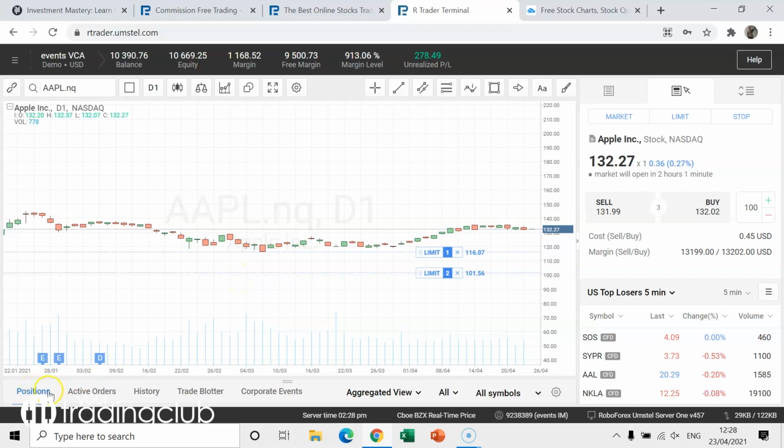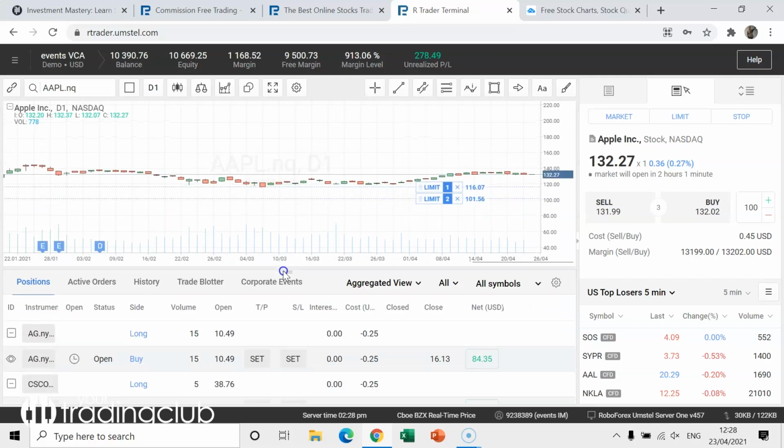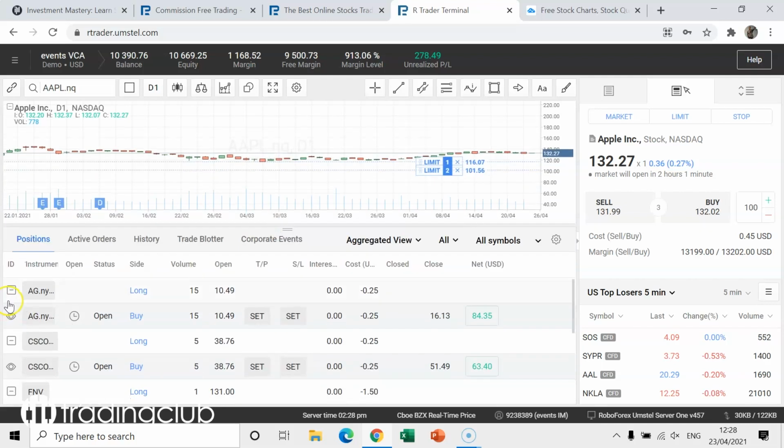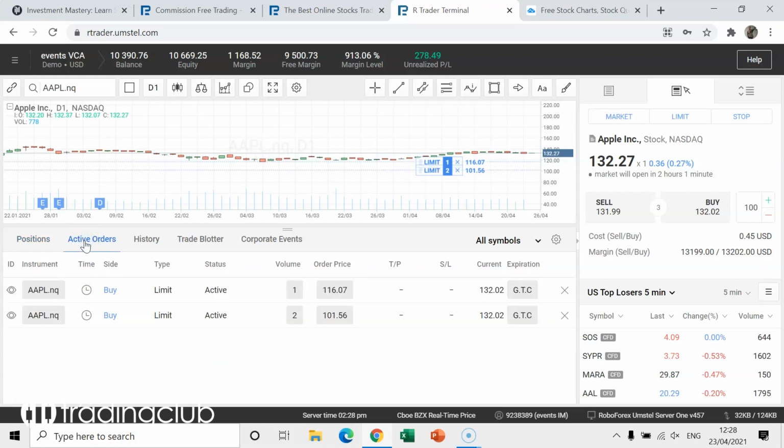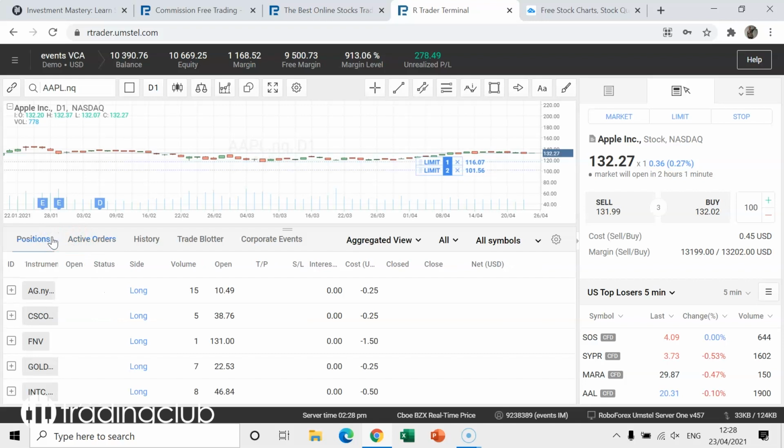You see that it says positions, active orders, history, and you have some other things as well. But if you go to the middle, there's kind of two small lines there. And if you press that, you can pull this a little bit higher, and you can then see what positions you're in, what kind of companies you're in, how much profit or loss you're making, and then you can see your active orders, and the positions is just which ones you're in.